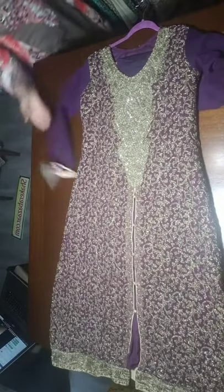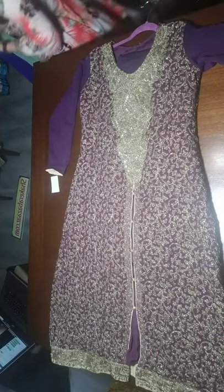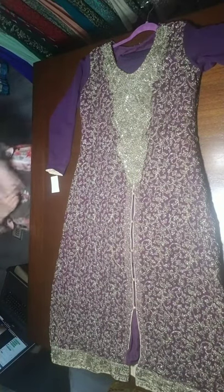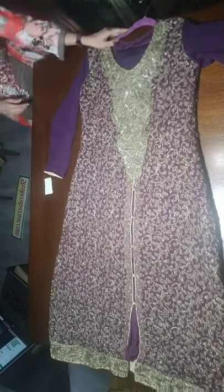Oh, wow. Let's do the purple color. You know how we say in Pakistan, the bangani color? Purple color. Bangani. Bangani is like an eggplant. So this is an eggplant color. Bangani color, purple color. Okay. All right, guys. This size is large 42. Let me show you from all the angles, okay?